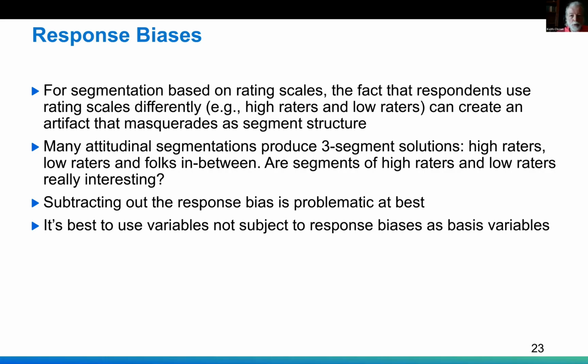It's not just a matter of subtracting out the mean or something like that. Sometimes you're throwing so much information away when you do that, you've thrown out all the signal and retained the noise, and so that's sometimes not the best thing to do either. What I found is if we want to do attitudinal measures rather than rating scales, we might want to use something more like a max diff that's going to get rid of that response bias for us, and that's something that my colleague Dean Tyndall talked about, I think last month at our webinar.